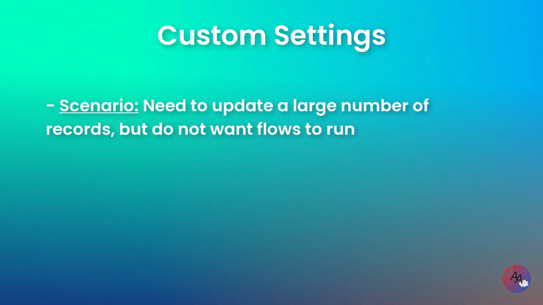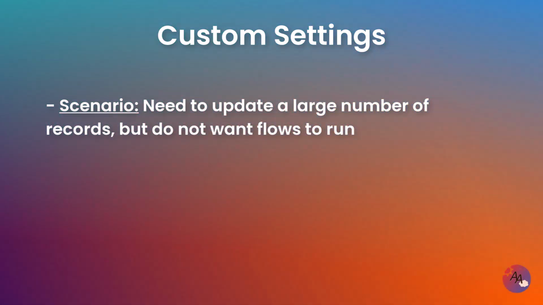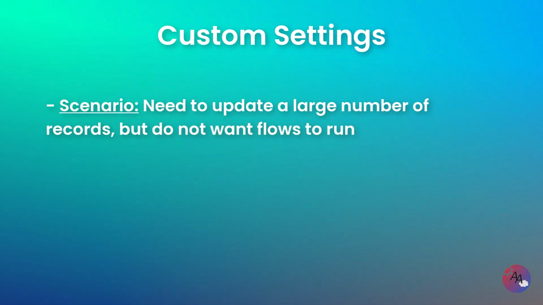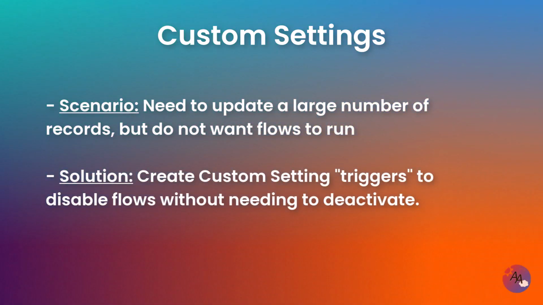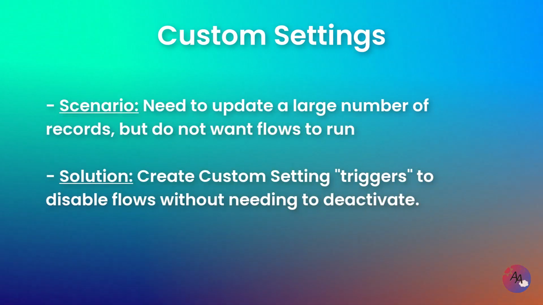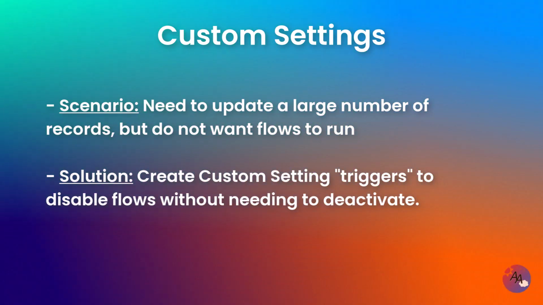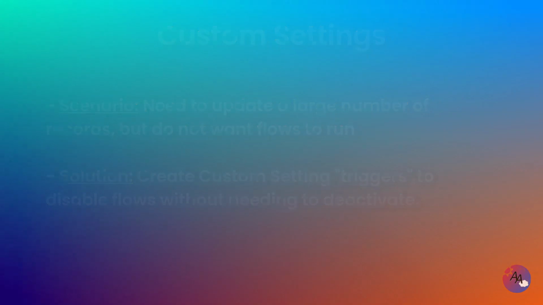There will be some scenarios where we need to modify a large amount of Salesforce data, such as a data load update, but we don't want all of our automation to run. We could go to each flow and deactivate them, but this is time consuming and will change the last modified date on the flow. What we can do, however, is leverage custom settings.